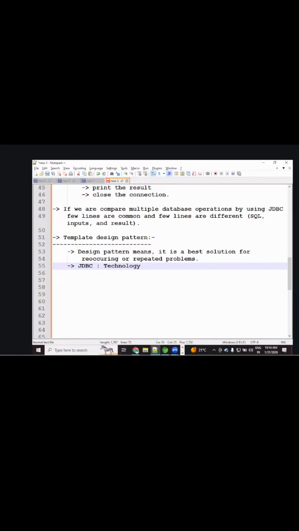I don't want to go there. Now coming to our concept: JDBC is a technology, and what is a template? Tell me. Template is what here?